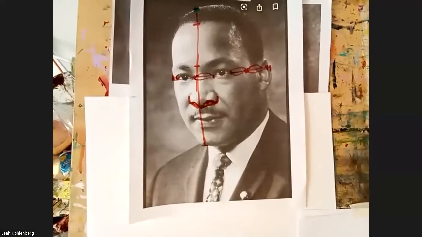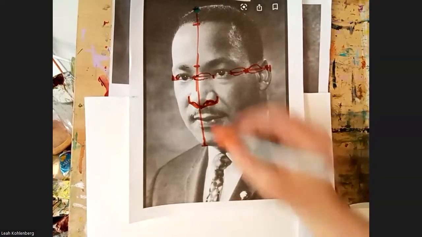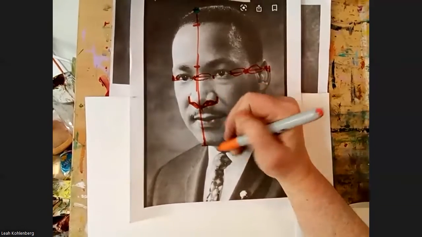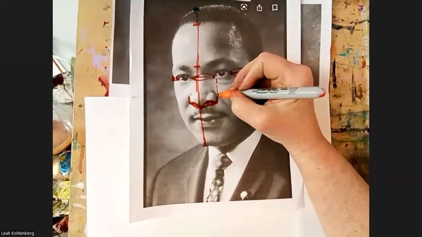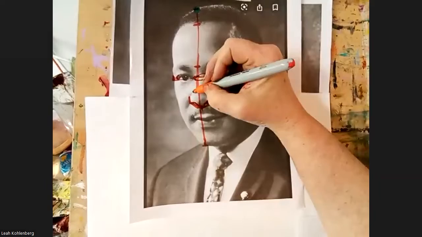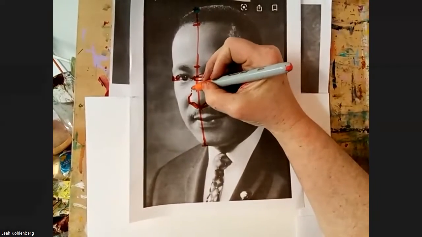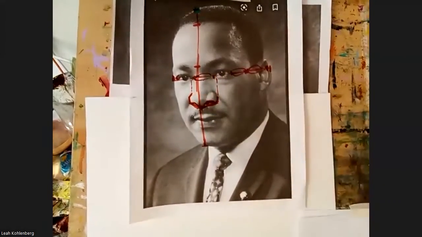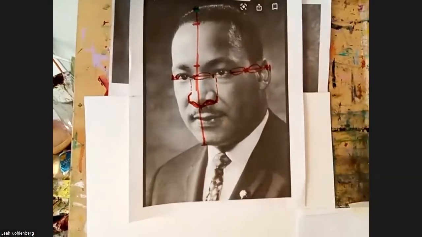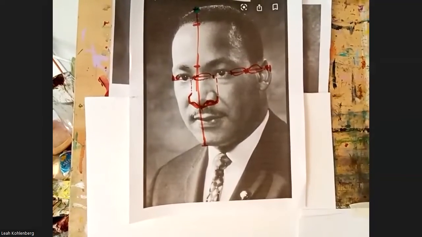Got that? Is this helpful? Yeah, super helpful. Wait, before you go below the nose, it looks like our right side of his nose, the bigger half, lines up with the inside of his eye. But on the other side, it looks maybe, well, if you look here. But see, that's the inside, not the outside. That's the inside of the curve. There's a slight change in shape, so it doesn't line up exactly.